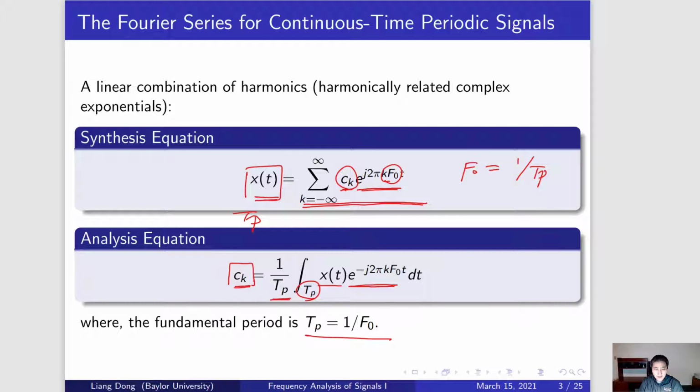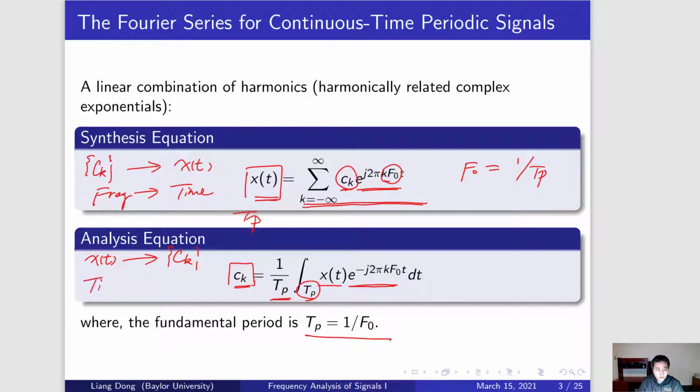We can think of the first equation as taking all these frequency representations and calculating x(t) from the frequency domain to the time domain. The second equation calculates, from my original time domain signal, the c sub k's, where c sub k's represent the measurement of the frequency domain.